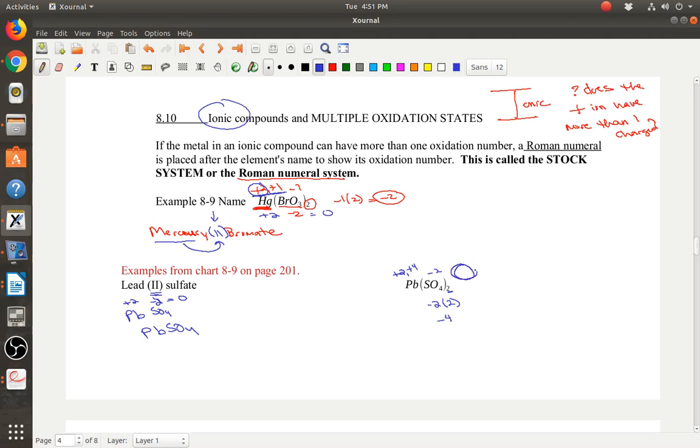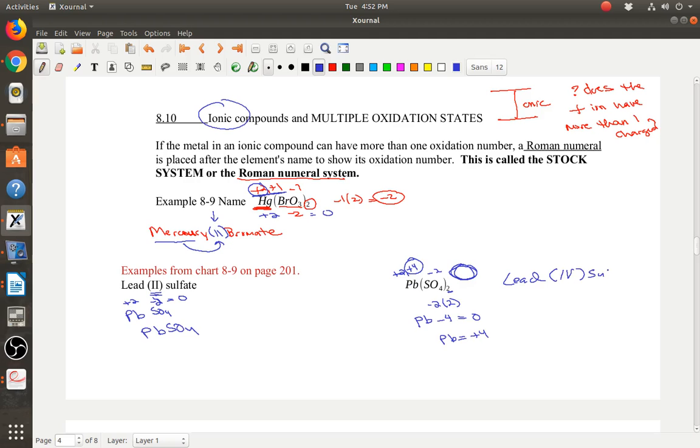Notice that this molecule has no charge, so we're going to use the zero sum rule. It equals 0. I only have one lead ion or atom, so lead -4 equals 0. So lead has to equal a +4 this time. That's it. I'm using the +4 charge. So how do I name this one? Well, it's still lead, but it's a metal with more than one choice in the first atom. So I have to tell you the name of which charge to use. I'm using a 4. I need the Roman number 4.